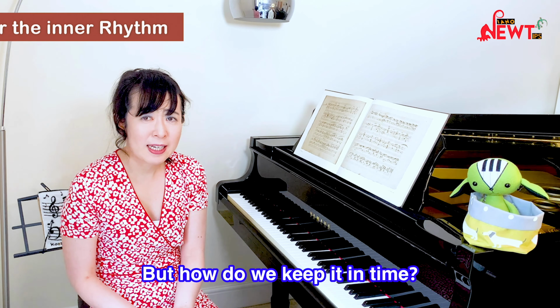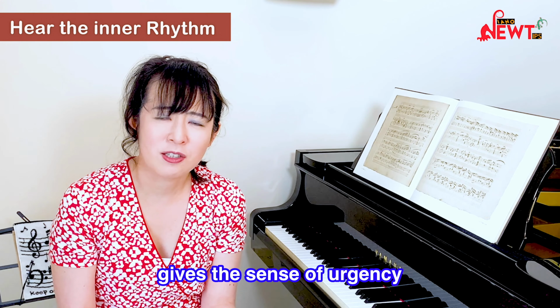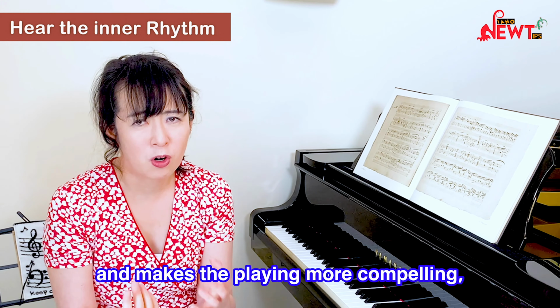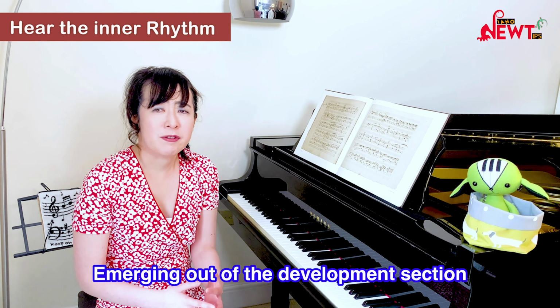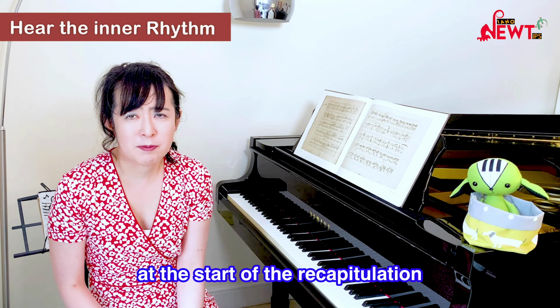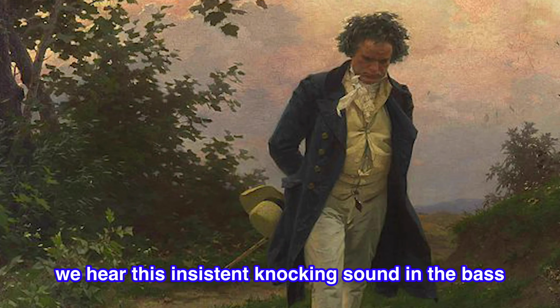But how do we keep in time? Listening to the inner rhythm gives the sense of urgency and makes the playing more compelling when everything is in the right place. Emerging out of the development section at the start of the recapitulation halfway through the piece, we hear this insistent knocking sound in the bass.